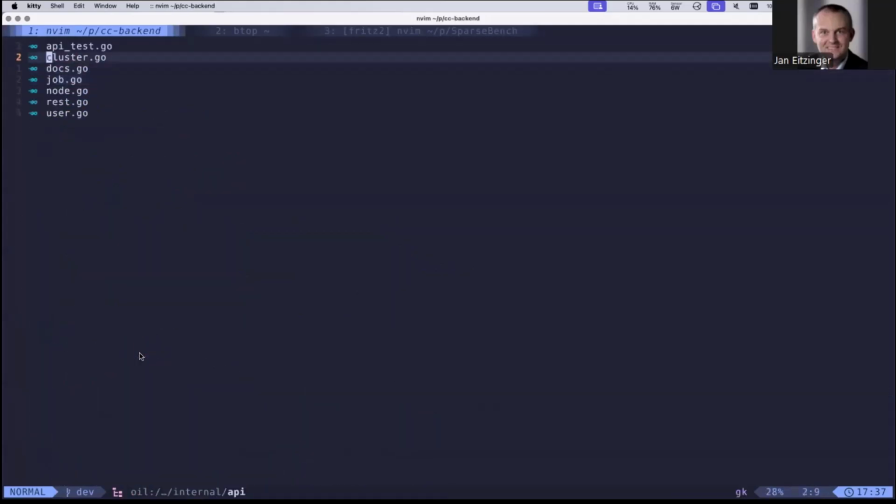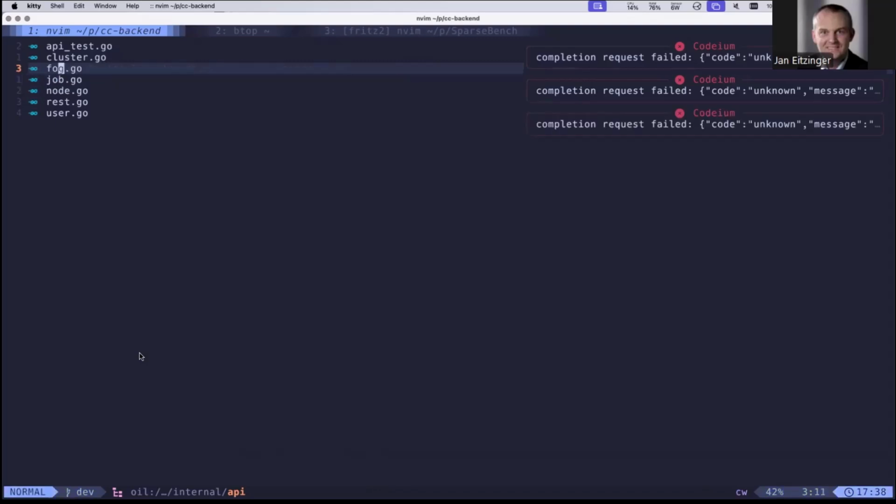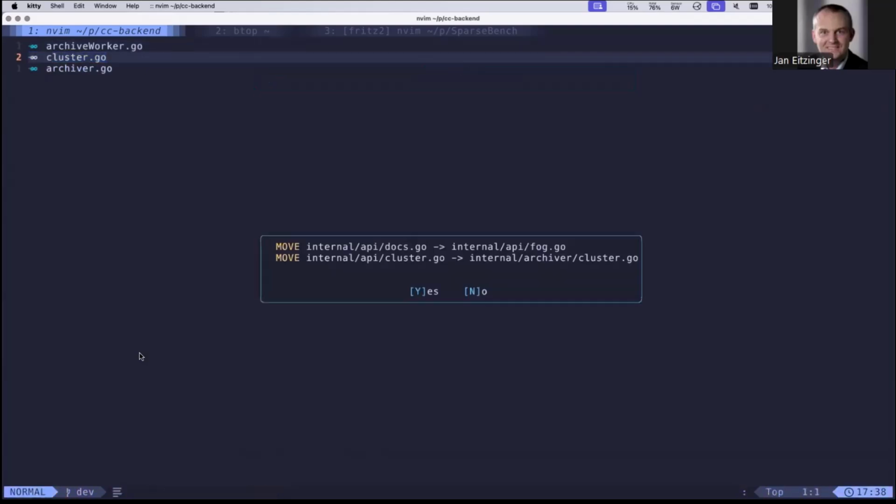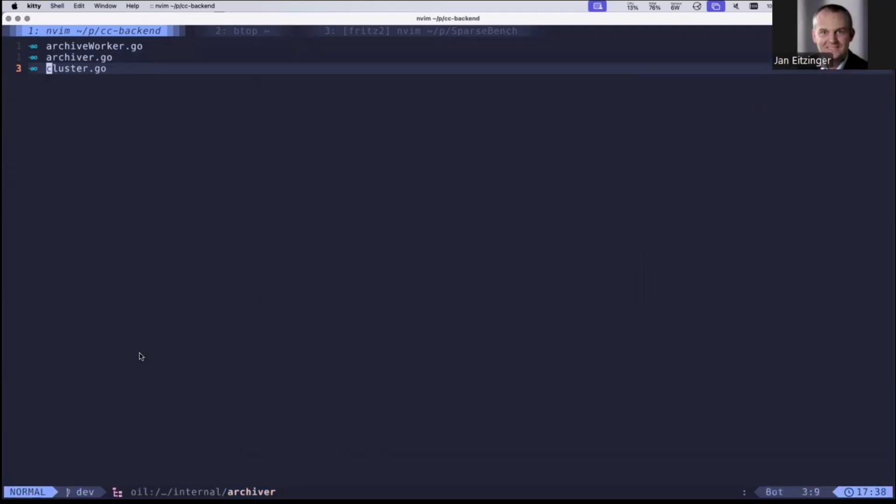So what is OIL? It's a file manager, and you edit the files as you would with the editor. So renaming a file is like here. Let's write fork. Then I want to copy this one, go up, copy it. And then when I write, the stuff is persisted. It asks me, do you really want to do that? Yes. And that's it. Do you use the Vim style shortcuts for yank and copy and paste?